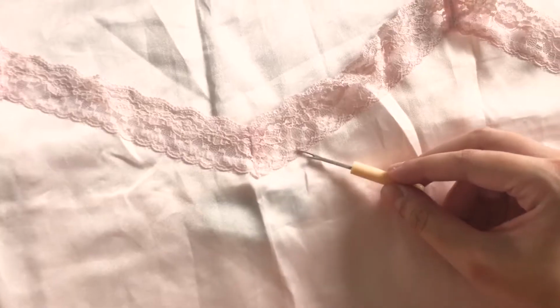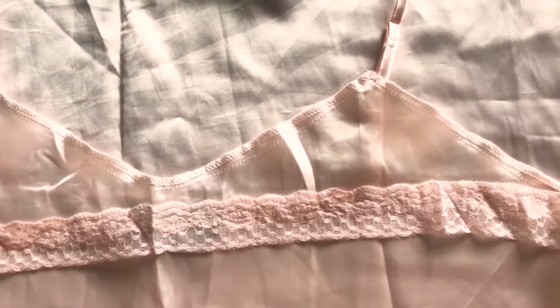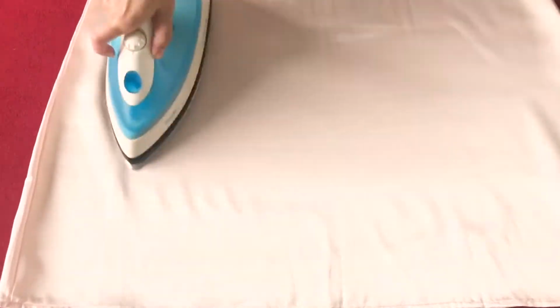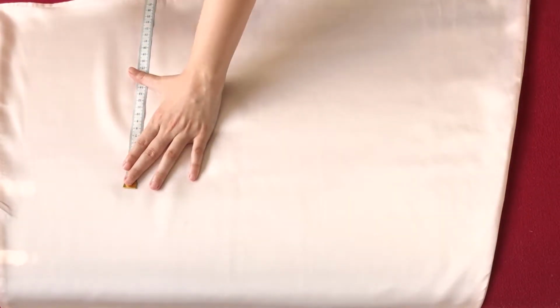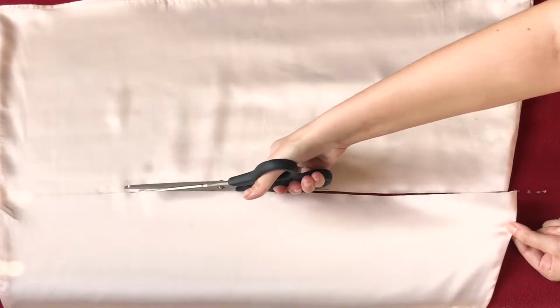So let's start. So first I seam ripped the lace part of the dress and then I ironed the whole thing at least a bit, just to make it easier myself while working with this fabric. Then I marked how long I wanted the top to be. This can be whatever length you like. And I cut the piece out, creating the main kind of rectangle shape part for the bustier.